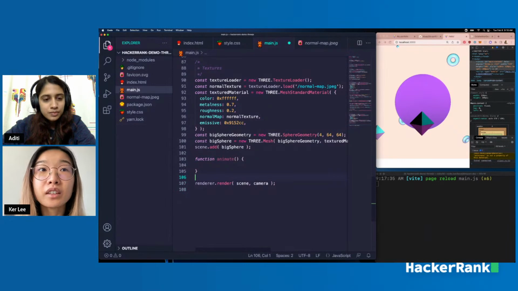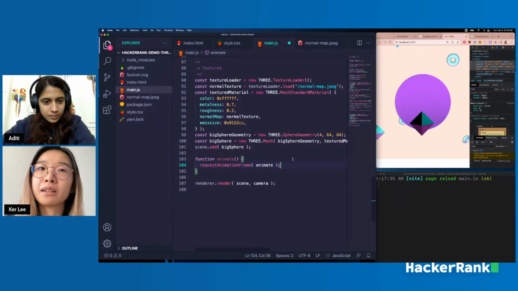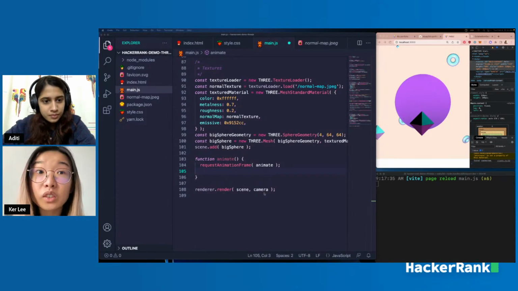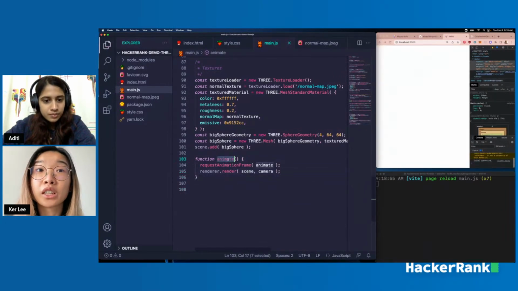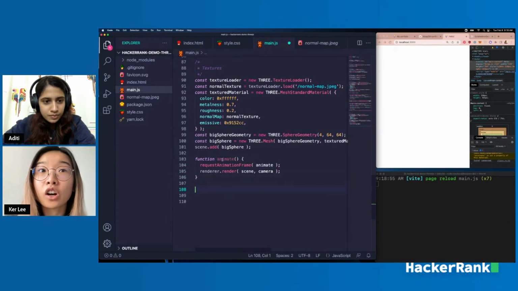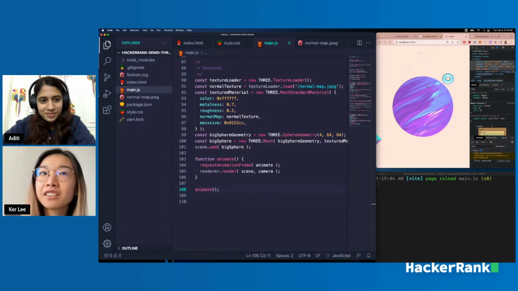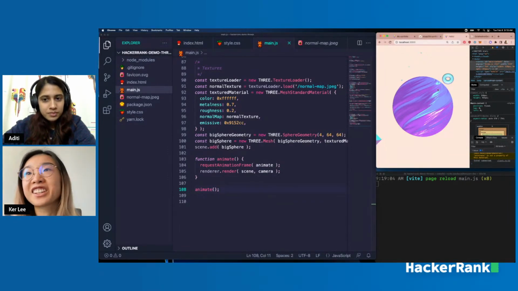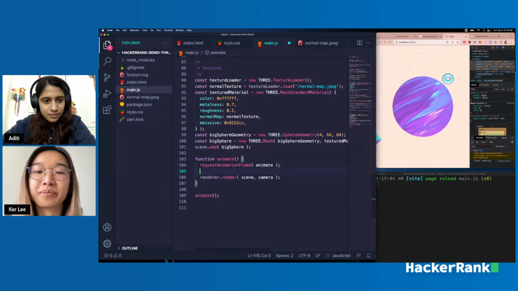So we have our function animate, and this is something that's built into Three.js, just requestAnimationFrame, animate, a recursive function, so it just keeps calling itself. And then what I'm actually going to do is put this rendering function inside the animate. Because we're not calling animate, nothing's happening. We're not even rendering. So we need to call animate. And then ta-da, we have our shape with shininess. I don't know why this happens, that you have to animate it to make the texture show up. But now you see it's shiny, ridged. And in this animation function, this is where we can make things start moving.